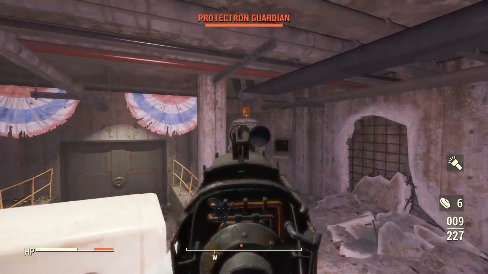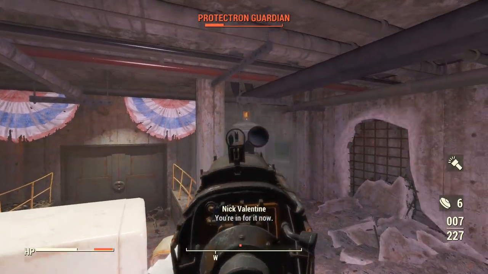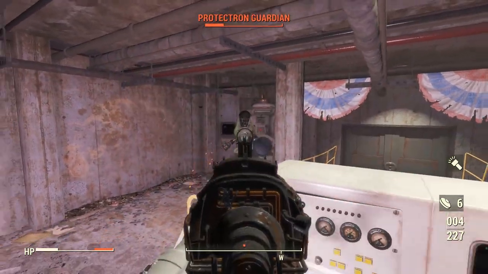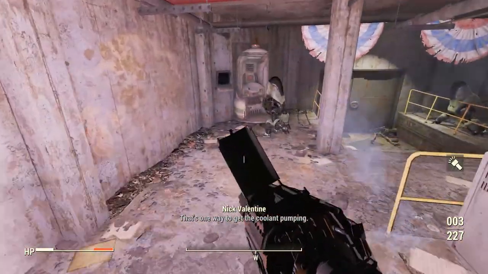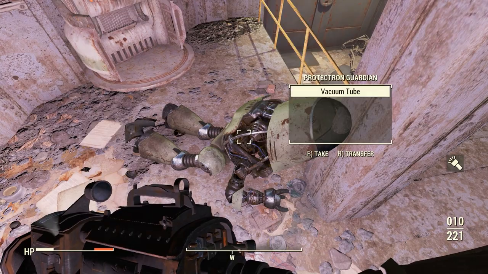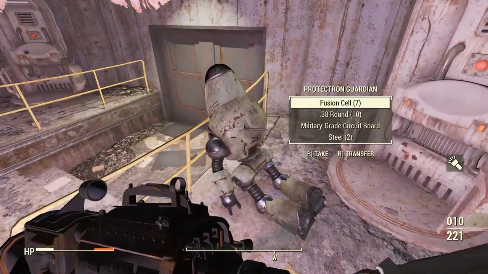This railway rifle isn't doing it for me like it was supposed to. I should just not use explosives and just shoot the guys. Oh, you can pick up your railroad spikes afterwards? Oh, this changes everything.